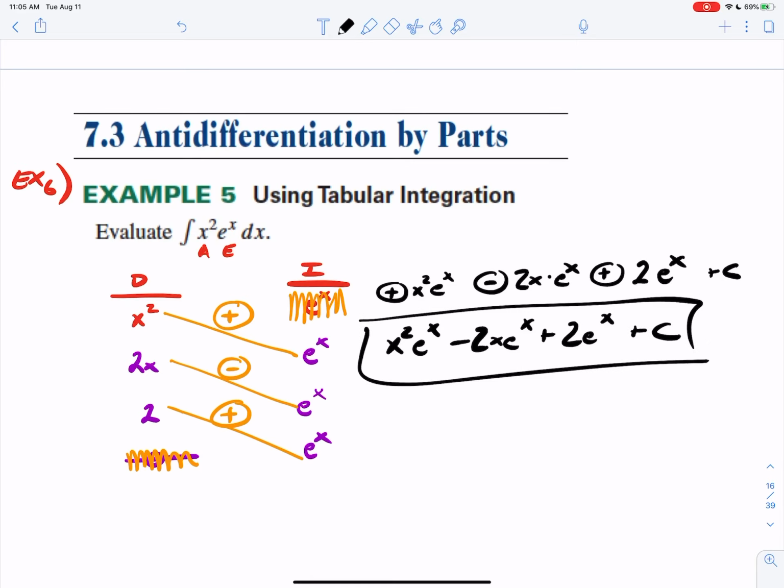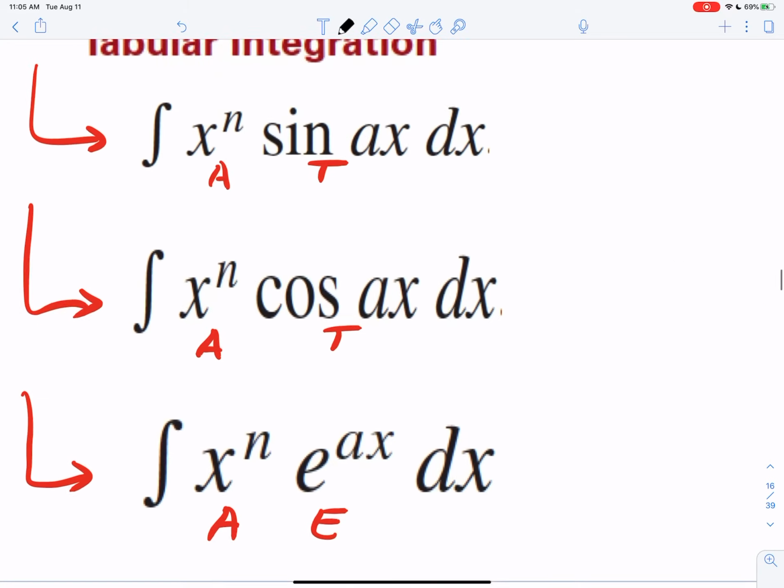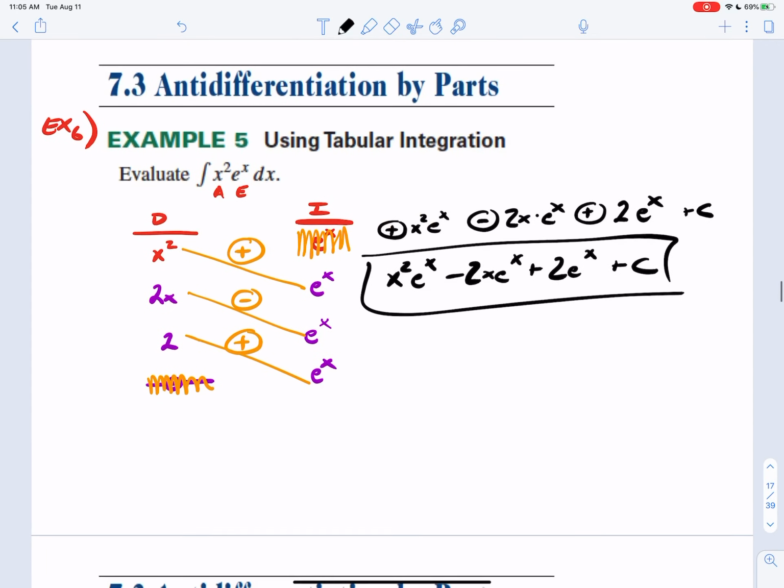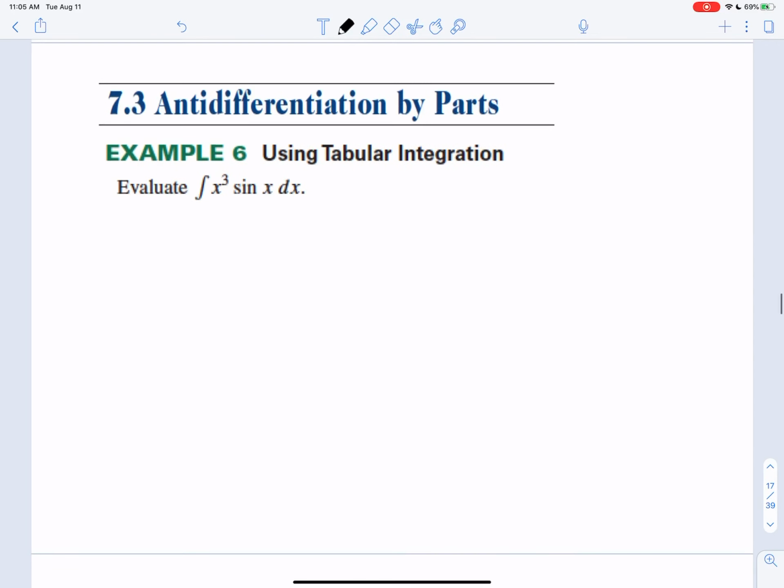You jump straight to the answer without actually having to do the integration twice. Okay? If you happen to like it, remember you could use it, but does it always work? No. So know your conditions, okay? Know when you can use it and know when you can't. Okay? Here's one for you guys to try. Let's call this part B. Okay. I'm going to have you guys do it. Play whenever you're ready to look at the answer.